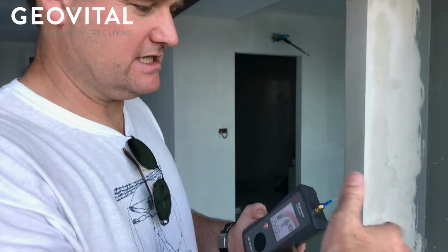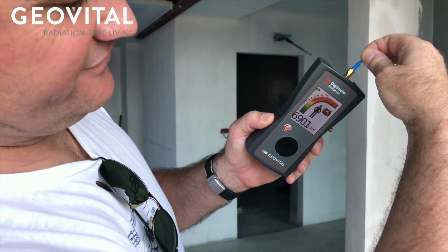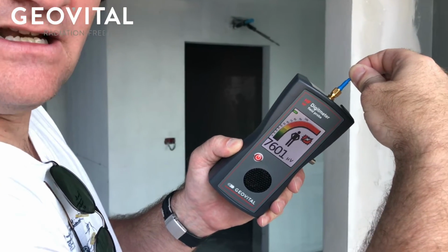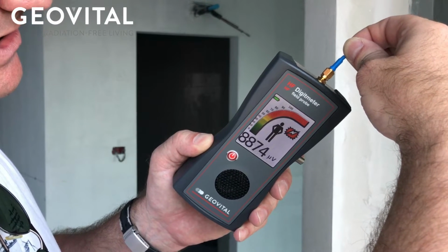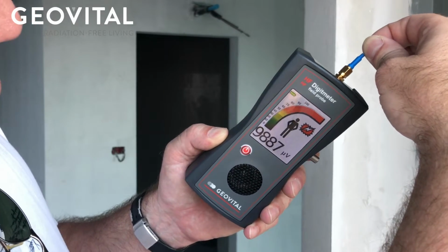Okay, so if I move a lot closer to the window area and measure standing here, then of course we're going to get higher readings, because more mobile phone towers have an uninterrupted line of sight with me. So you're typically going to get more exposure, especially with any sort of home that has a nice view of the town or city.